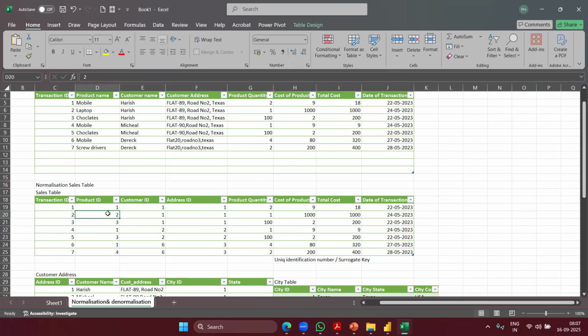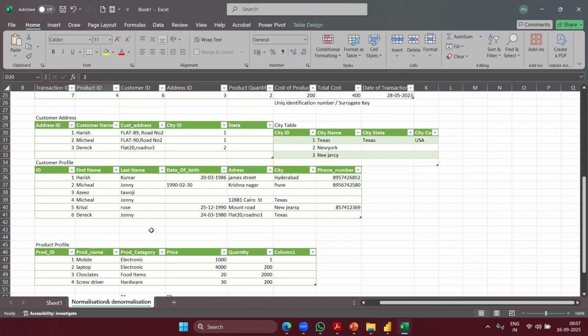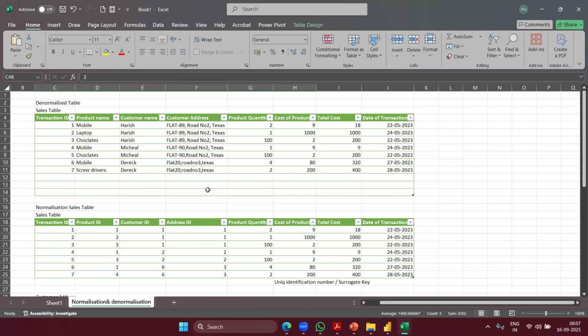So whenever this sales table wants more information about this product ID, it will refer to the product table and pull the additional information that is required. Right? It is like you have a key in one room. If you need more information about that additional detail, then you take that key, go to the room and get those details also, right?